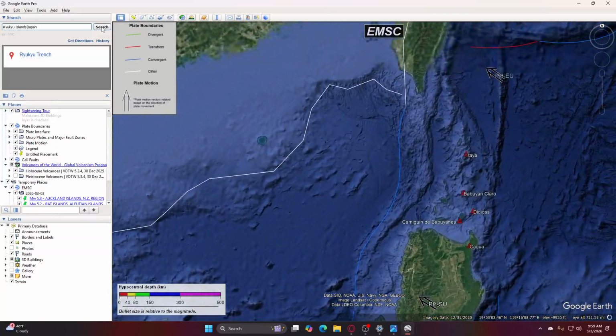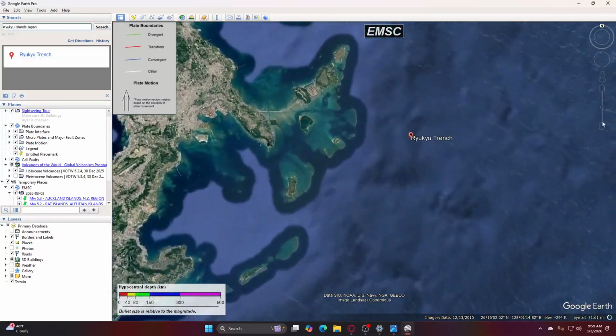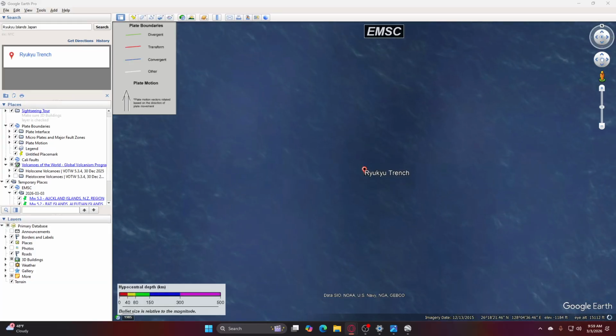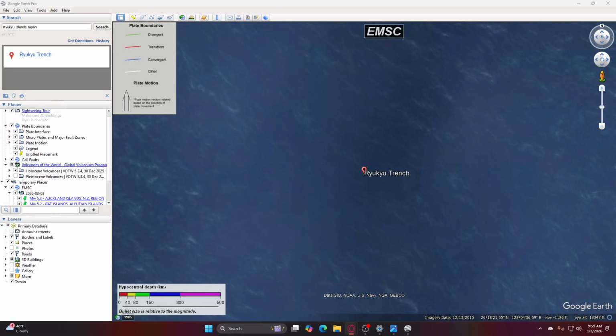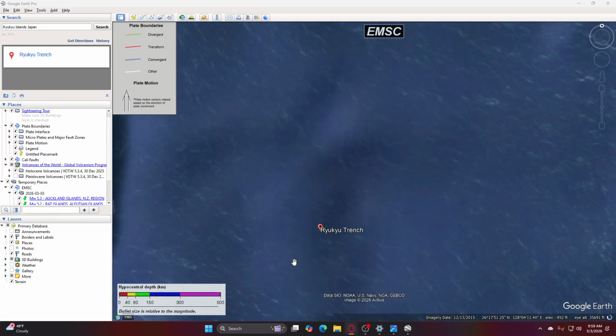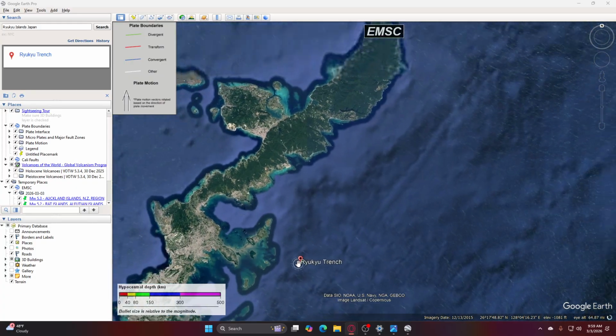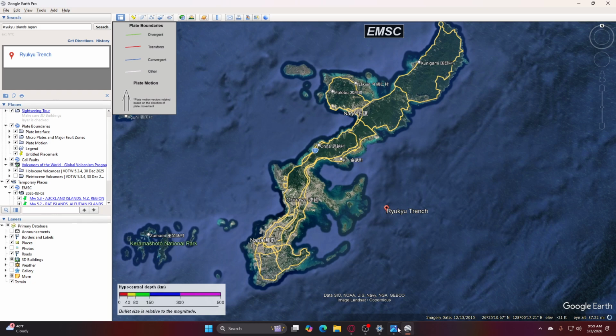Okay, so near the East China Sea, near the Ryukyu Islands, has been particularly active. Let's back out here because I got this a little too close. A magnitude 5.6 followed by several 4.9 and 5.0 magnitude events. This cluster of activity reflects the ongoing crustal deformation as the Philippine Sea Plate moves beneath the Eurasian Plate.